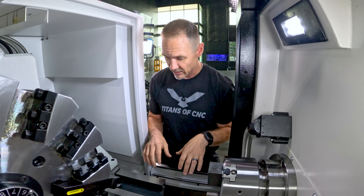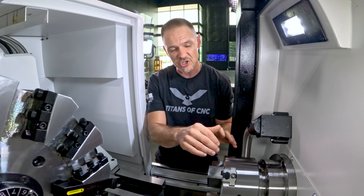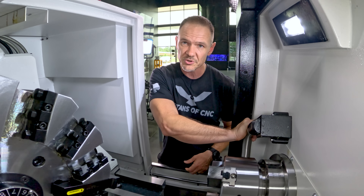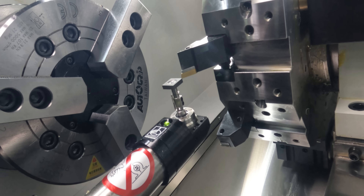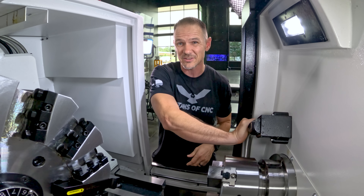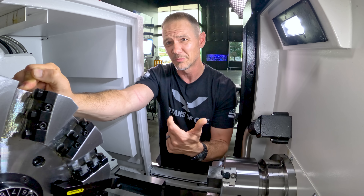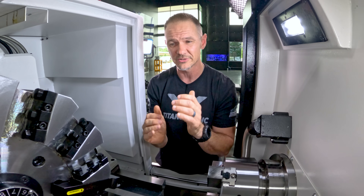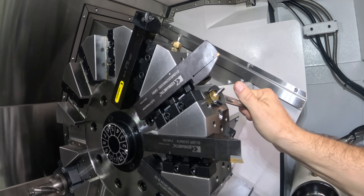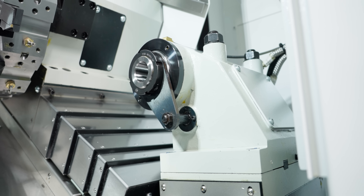Now we want to show you the inside. It's a pretty tight space but there's a lot of good stuff in here. We have an eight-inch three-jaw chuck that comes standard with the machine — you can always replace it with a collet chuck or something that suits your needs better. We do have a Renishaw touch probe option, which is great to see on a more affordable machine. The turret is a BMT45 turret — nice and rigid, no centering issues. It comes with six outside holders, three ID holders, and three holders for Z-oriented stick tooling. The tailstock requires loosening bolts to move forward, but you do have a programmable quill.